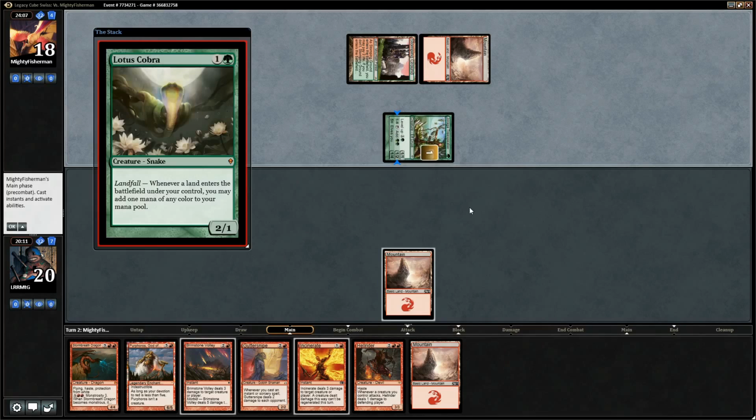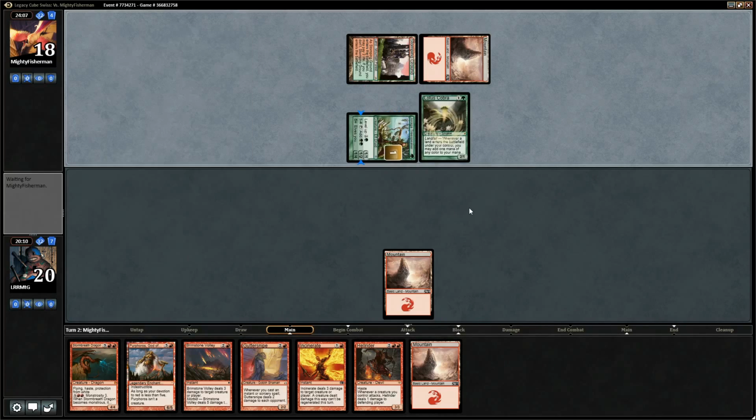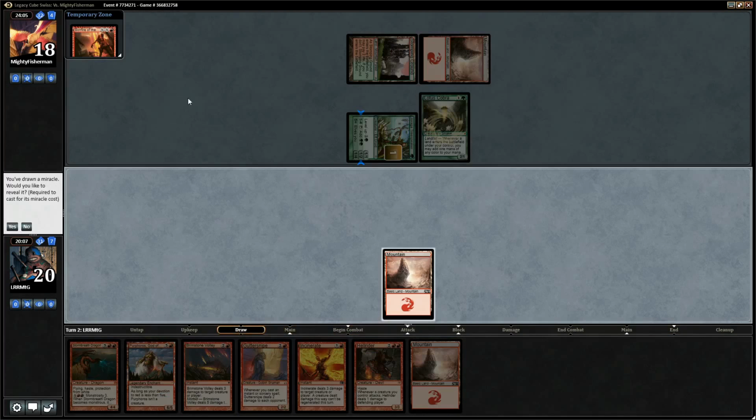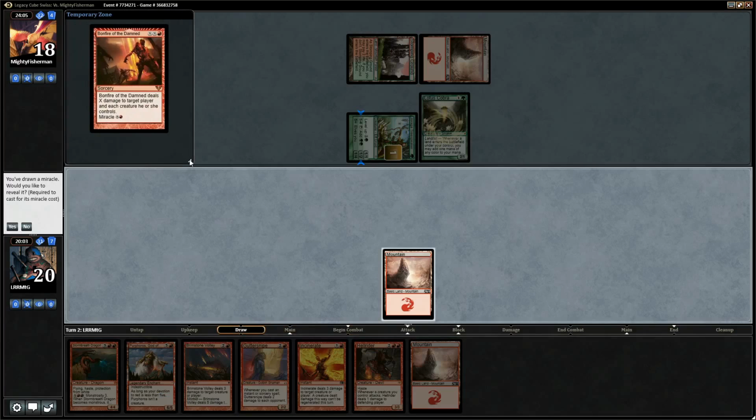If it's another elf, that's also... Ooh. Lotus Cobra. Also bad. Now I don't know what we kill. So much mana. That is super... Oh, man. You're coming up at the wrong time, Bonfire. All right. That would be incredibly sweet.